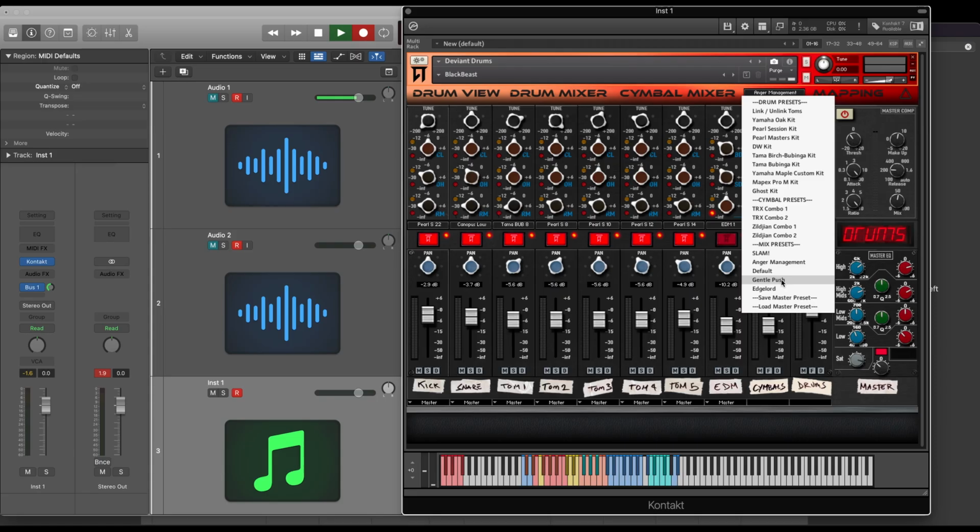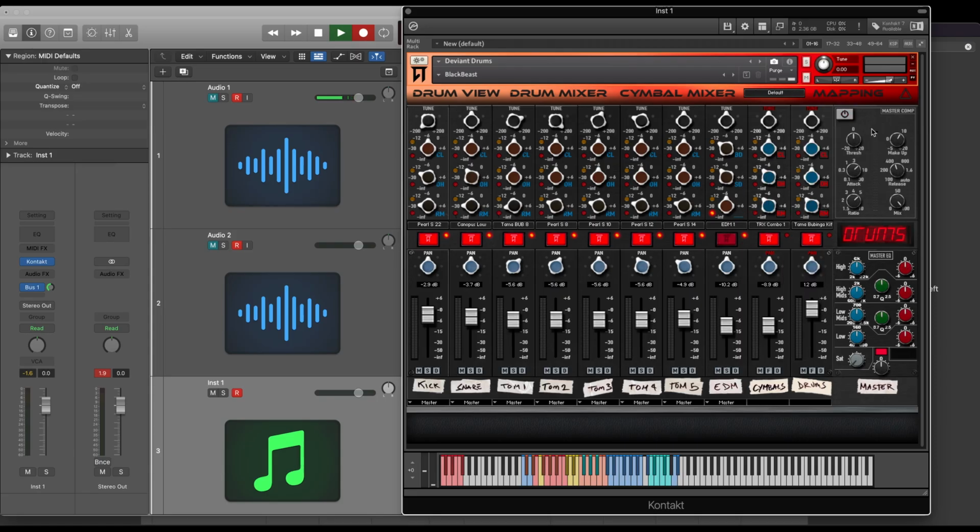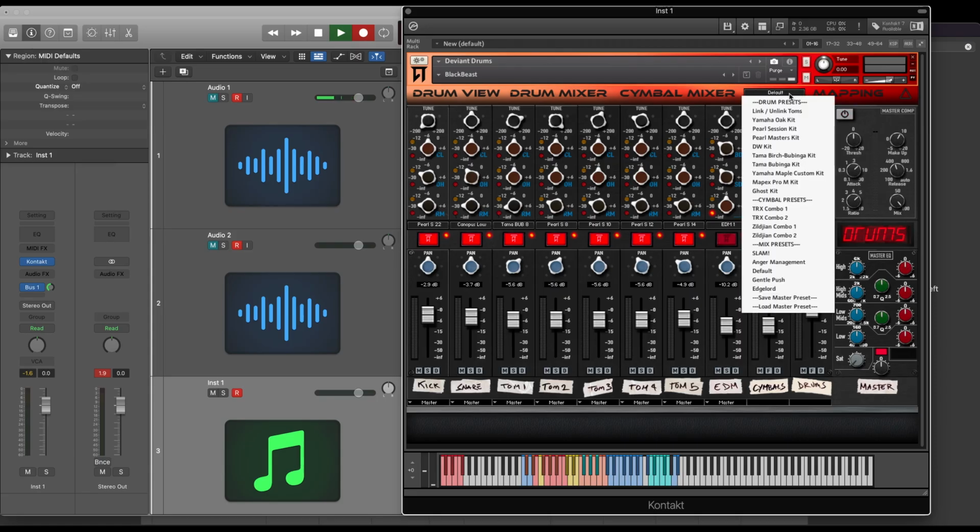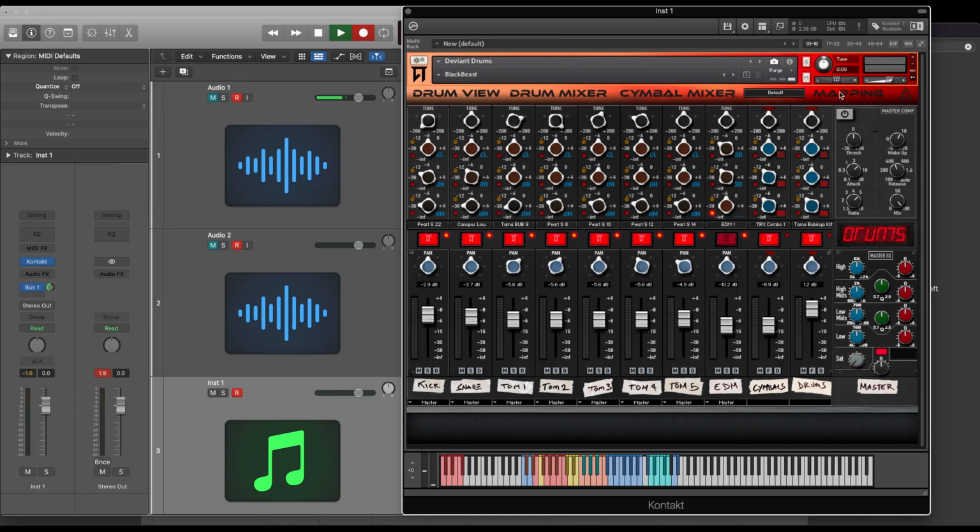So you have a few different parameters that get adjusted here. If you decide you want to save a preset because you like that preset and you want to load that up at a later date, then you can do that. Those are things that you can do from anywhere in this instrument, and it's really handy.